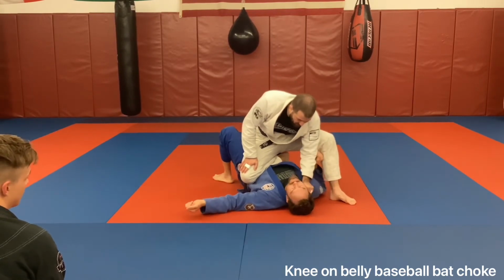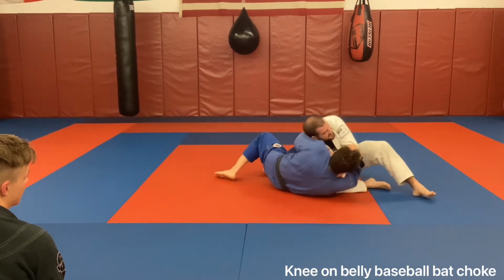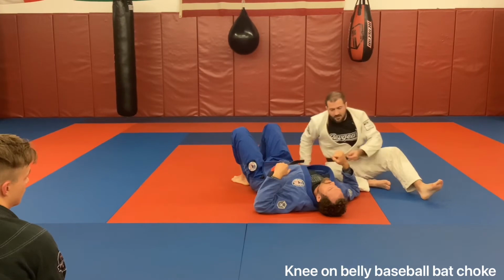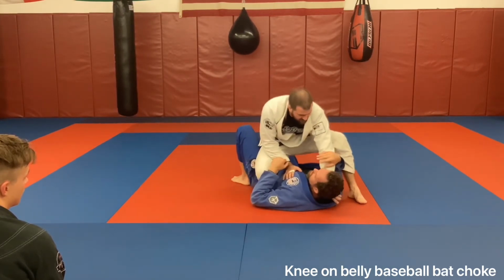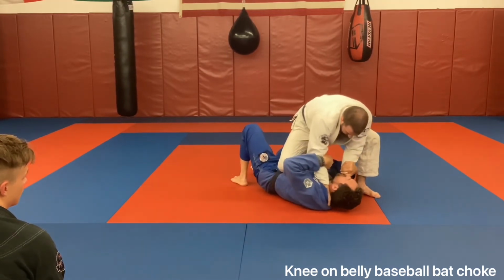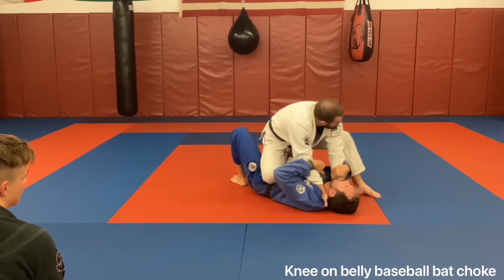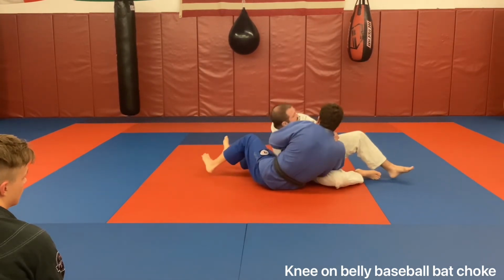Then once you get here, a lot of guys will start to kind of play with that arm, and that's fine, because it actually sets this choke up. And that's why I like it, is if I get real grip heavy here, Corey's smart, he knows that nothing good's going to start happening with this grip, so he's going to start attacking it, framing, and looking for it. Opens up that collar for this. Set good grip. Knee slide off. Attack the choke.